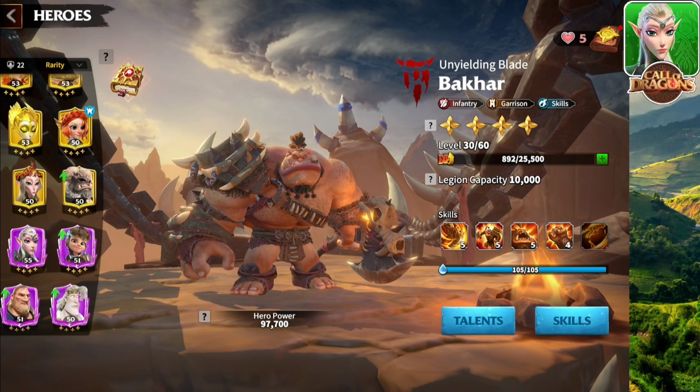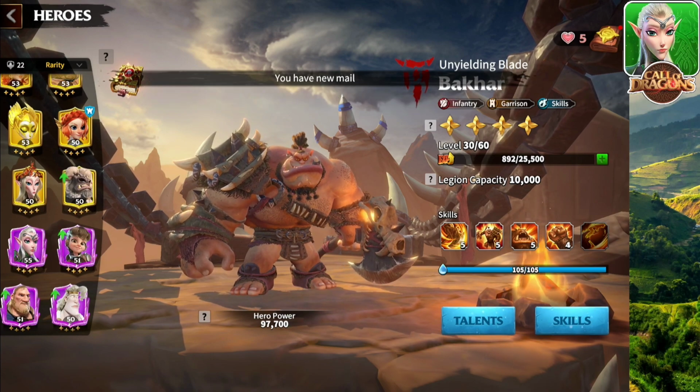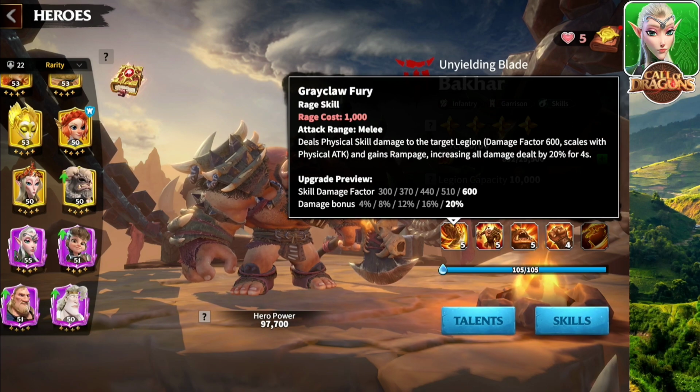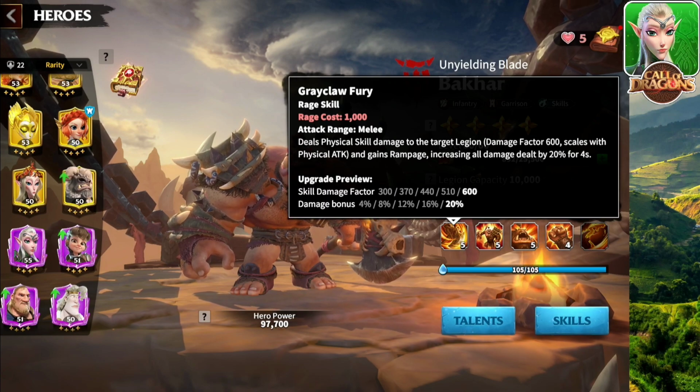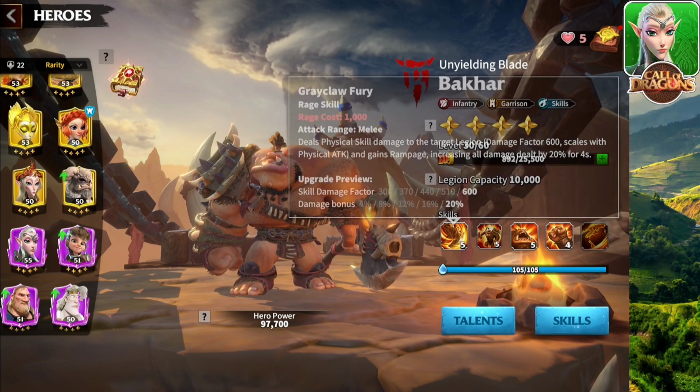Today, it's all about Bakhar. He is ready to smash people with his axe. He cannot wait. Let us check out the skills of Bakhar and see what's happening here. Rage skill, Grey Claw Fury. Deals physical skill damage to the target legion, damage factor 600, and gains Rampage, increasing all damage dealt by 20% for 4 seconds. This is a good talent. If you have Nika as a secondary, I think she should be able to benefit from this damage bonus.